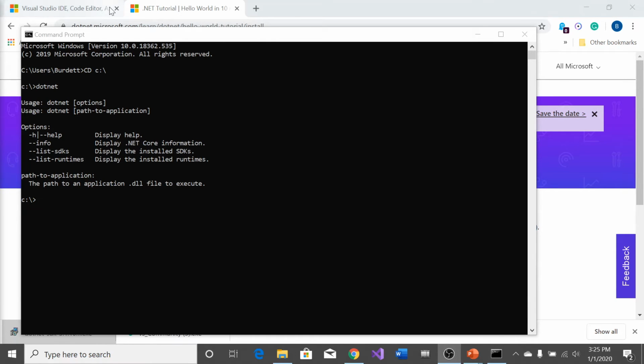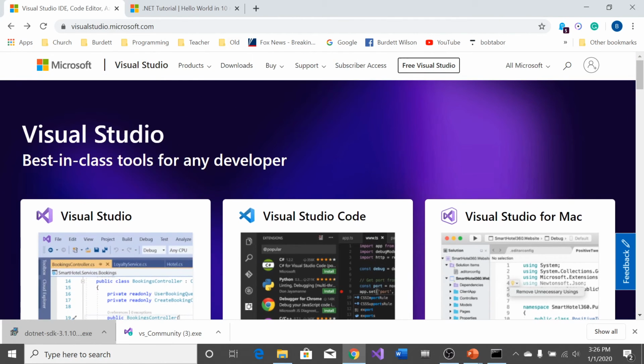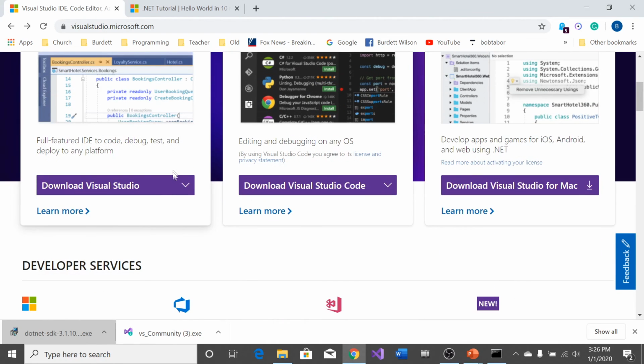Okay, so we know we've got the SDK, so let's go ahead and install Visual Studio. Go to visualstudio.microsoft.com. That will bring up a page that looks like this. If they've changed or updated it, it may look a little different, but it should look pretty close to this. From here, we're going to come down to Visual Studio and download Visual Studio.